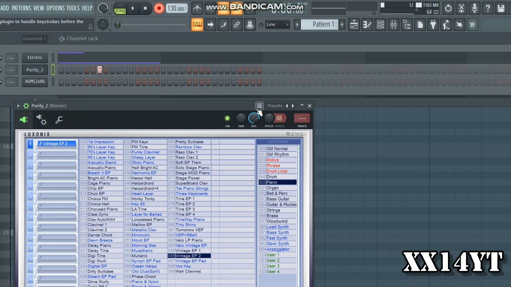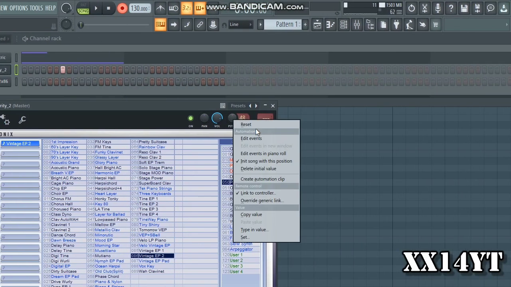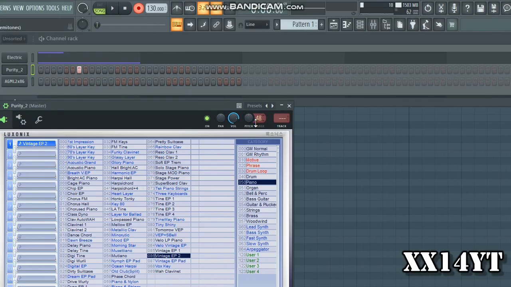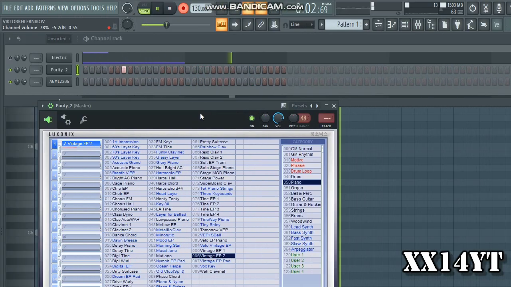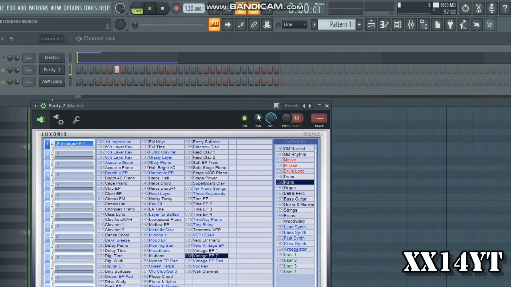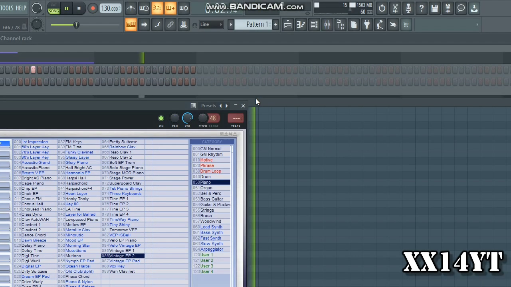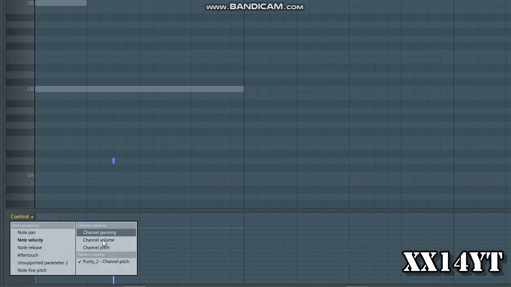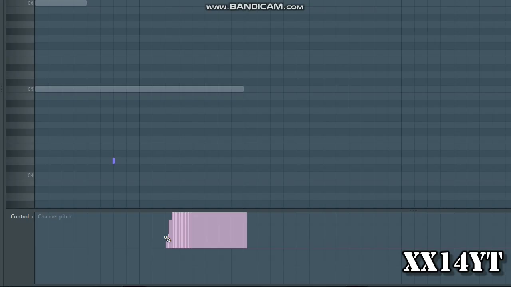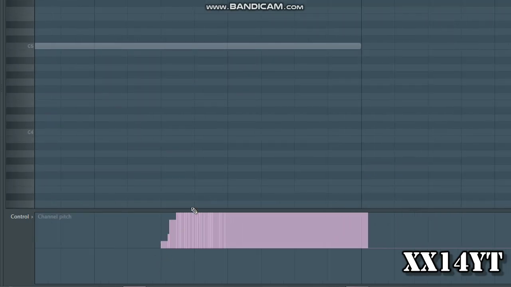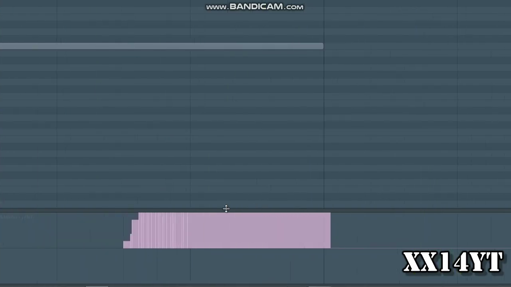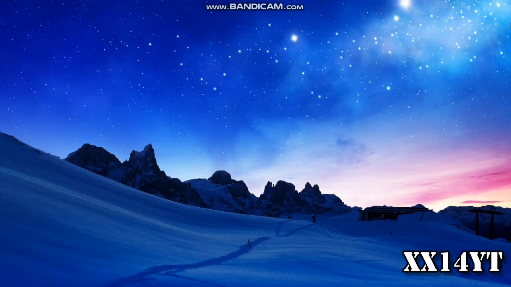Maybe I wanted to make it earlier. I have to press reset, maybe play. First press play, right click to be ready. Now you can disarm recording. If you're still not pleased with your results, you can go ahead and press Control, and it should be right here. And here's your little automation. You can use your pencil to edit how fast it should go to the next note. And right here, that's when it went back to the fixed position.